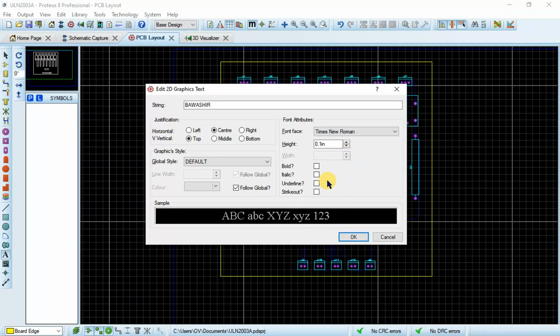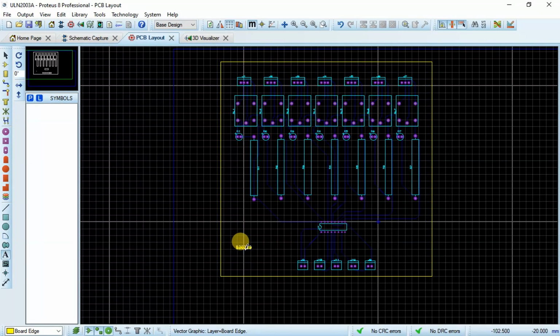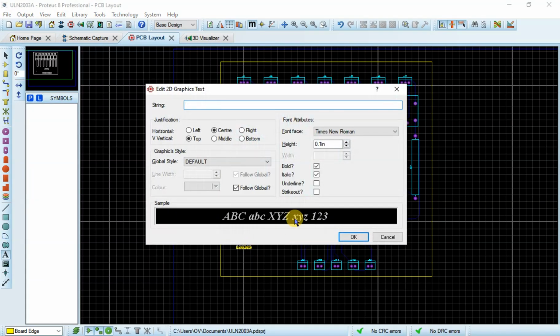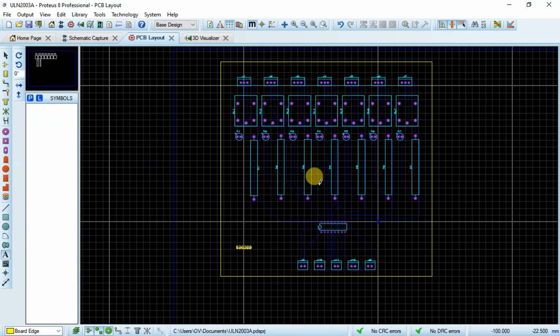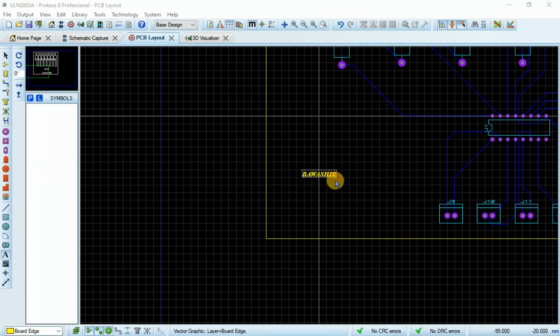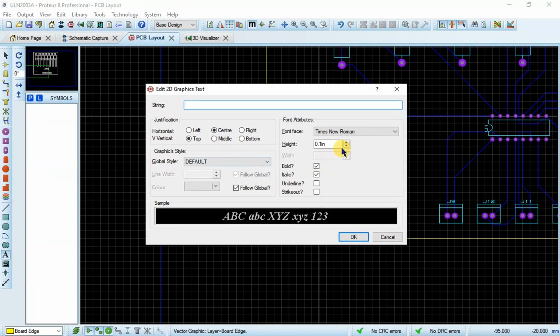Gonna make it bold italic. Gonna say yes. Height. Gonna increase something. Global style, strike through, underline.